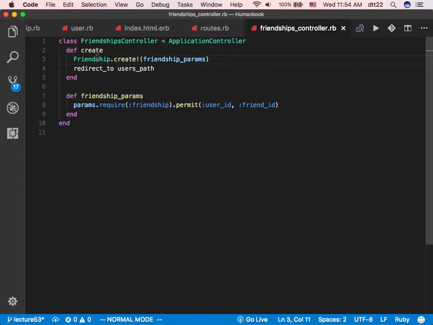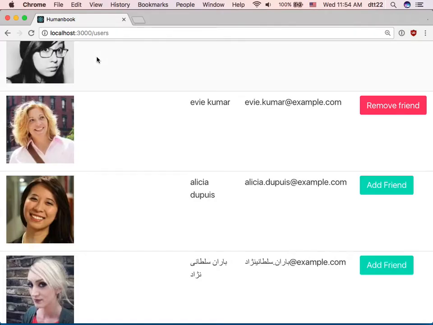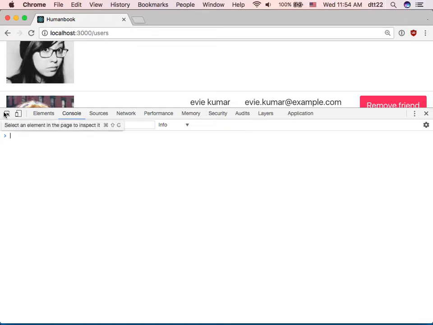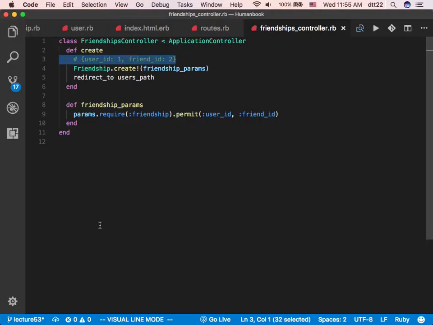So if we call it, like, let's just say A in the view and then B, right? And then we said A and B right here commit, would it still work? A and B in the view. There's no order in here. It's a hash. So user ID is 1, friend ID is 2, and then this is just added to the friendship create. Can you show me the button? Show me the button. Well, on the code. Okay. Do you want the button in the code?